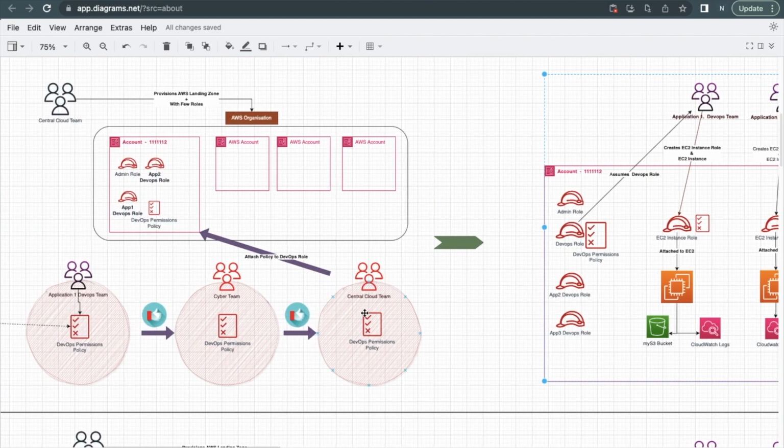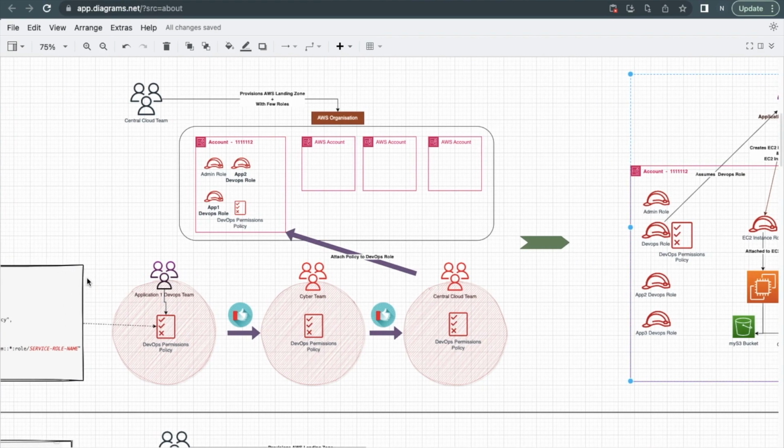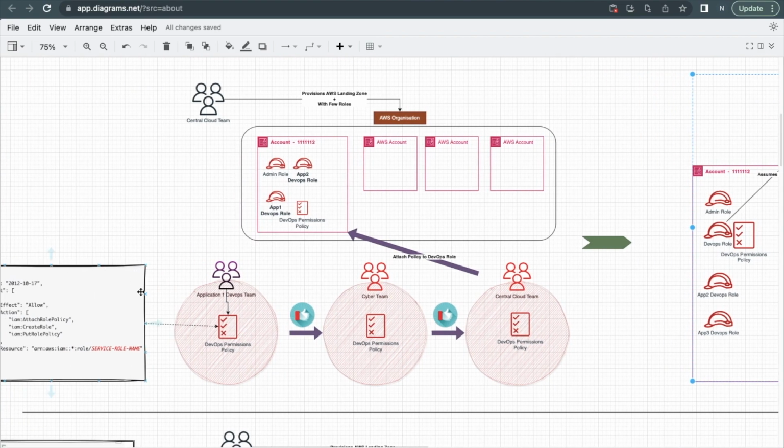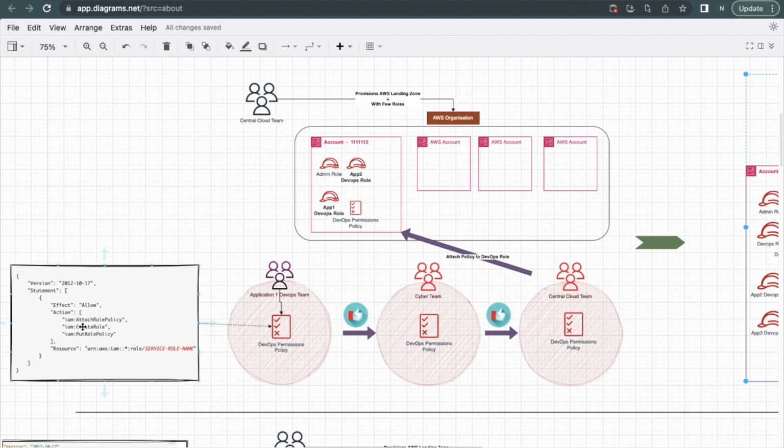The cloud team has trusted the application DevOps team and provided the privileges that are required for them. But with the create role permission attached to the DevOps team, they can create a role without any of the reviews that have gone through, and that allows them to take unintended actions.